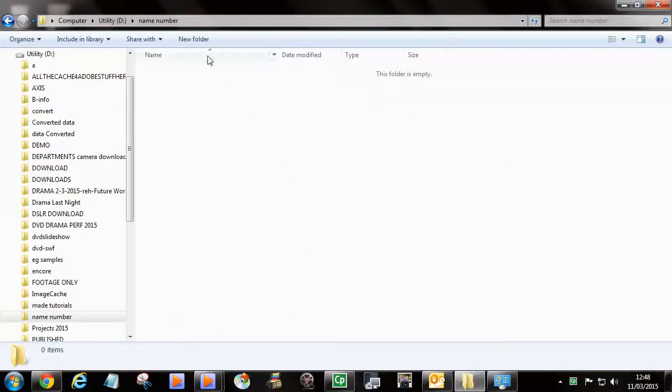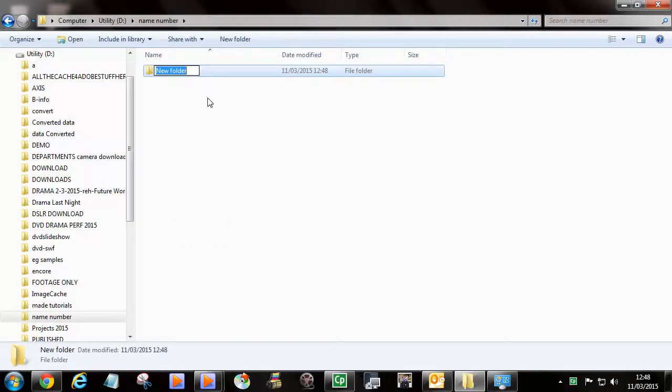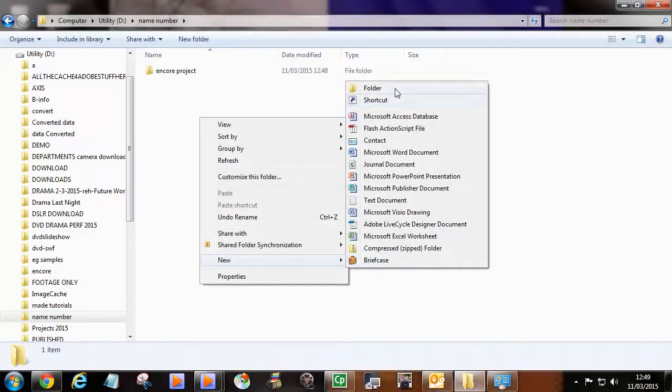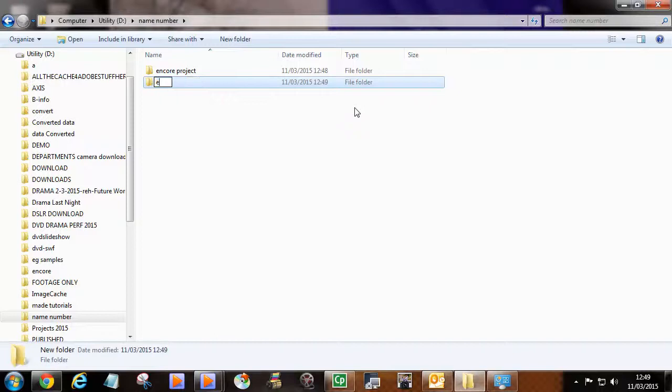In there, you want to make a project folder, Encore project, and another new folder, Encore cache.